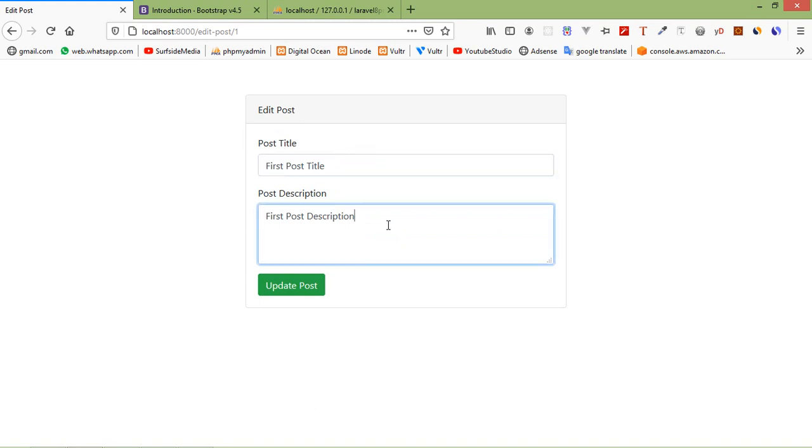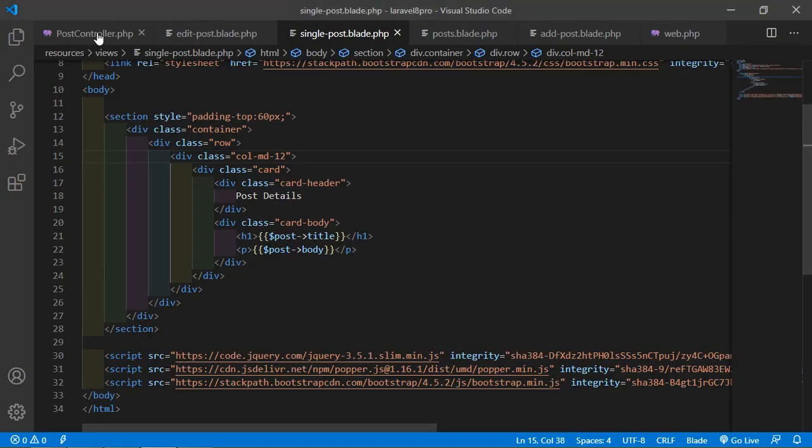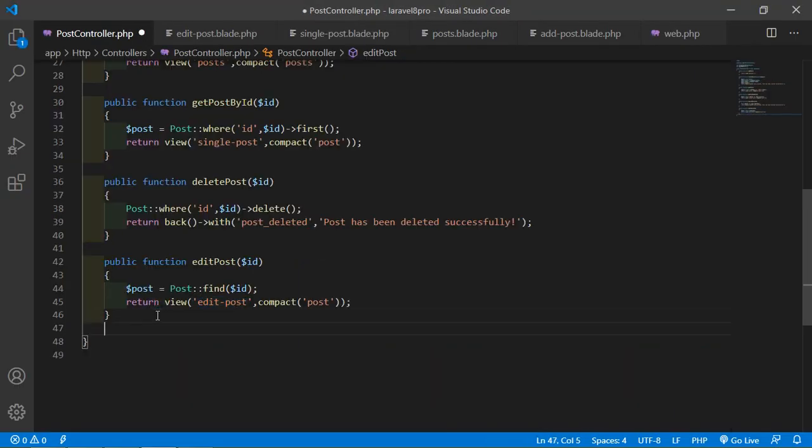Now let's create a function to update this record. So just go to the post controller and here just write a public function updatePost.